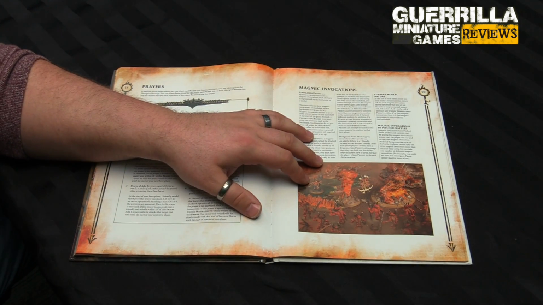And then temperamental nature, at the end of each battle round, you must roll for each Magmic Invocation on the battlefield that's set up.